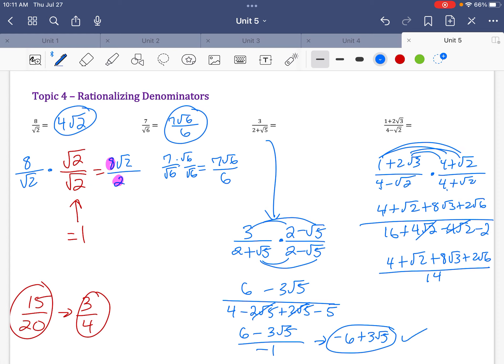And if you wanted to, you could do like we did here. You could divide each part. So 4 over 14 reduces to 2 sevenths plus radical 2 over 14. Plus the 8 over 14 makes 4 sevenths radical 3. And on the end, 2 over 14 makes 1 sevenths. So radical 6 over 7.